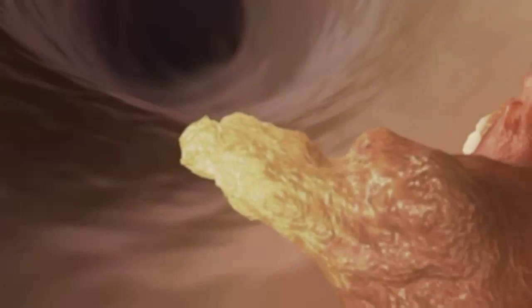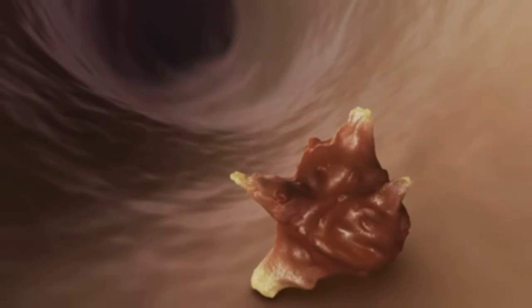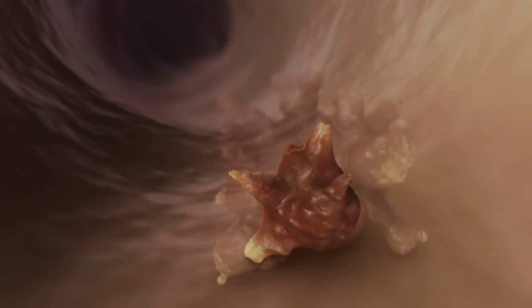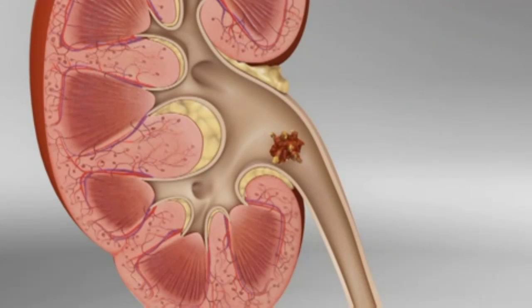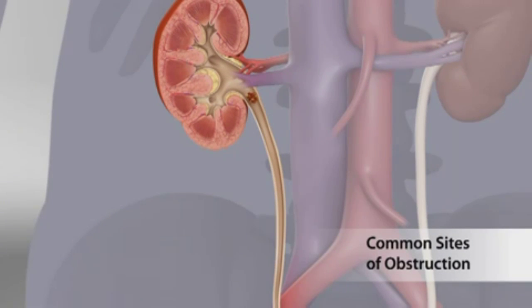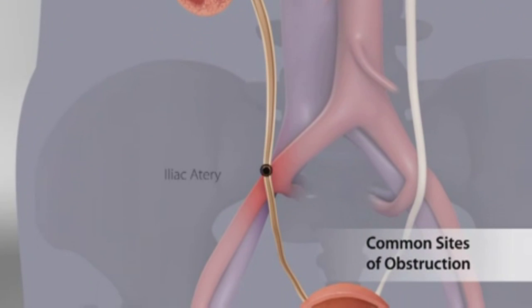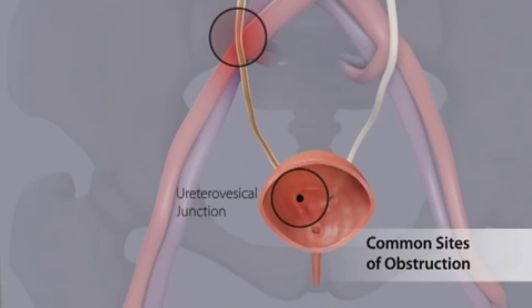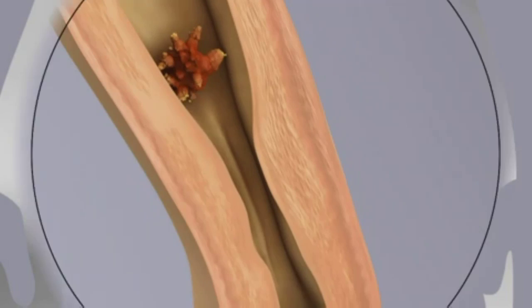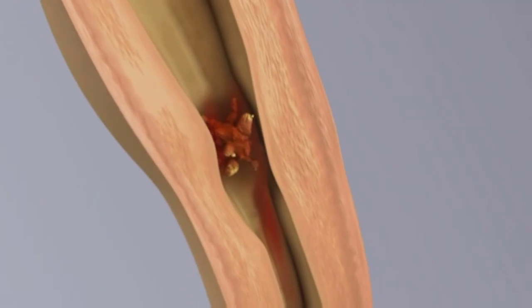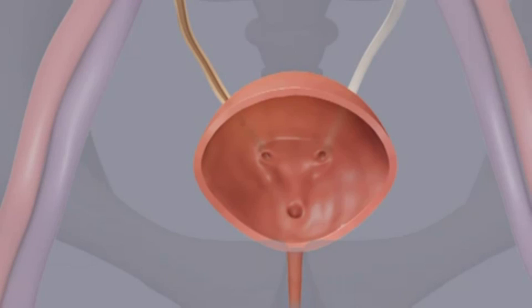If a stone continues to grow until it reaches a critical size, which can be as small as 4 to 5 millimeters in diameter, it may be too large to pass easily through the ureter. The edges of the stone may become wedged inside the ureter at the ureteropelvic junction, where the ureter crosses over the iliac artery, or at the ureterovesical junction. The result? Pain and obstruction, until the stone slowly passes into the bladder and eventually passes out of the body in the urine stream.